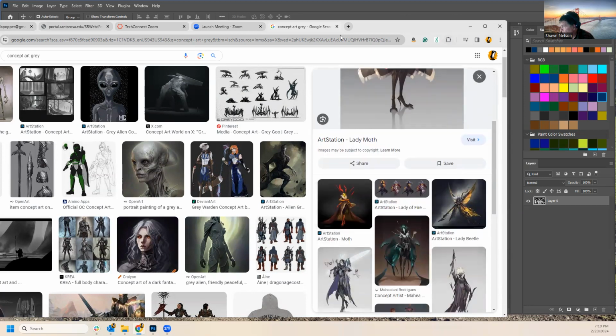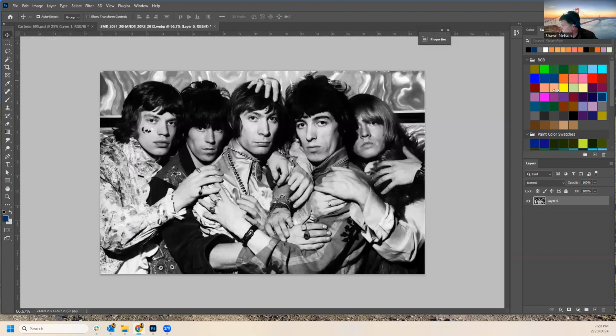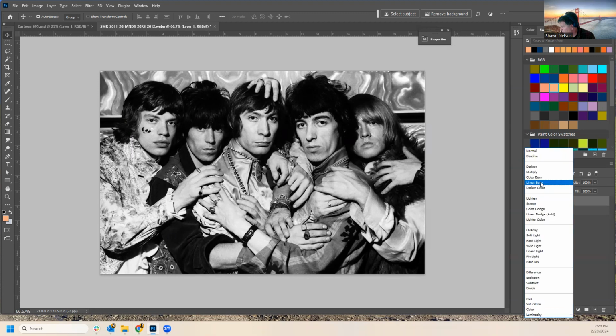So that's what is your homework. I want you to do just exactly that. Move this out of the way. Take a picture, much like this one. This is on the bottom layer, right? I'm going to create another layer to do artwork on or color on. I'm going to hit multiply.